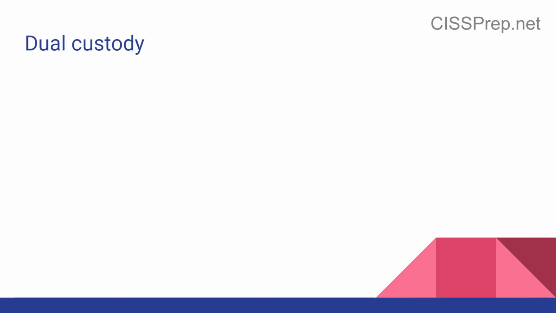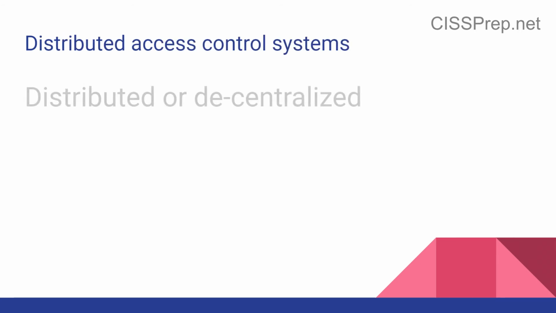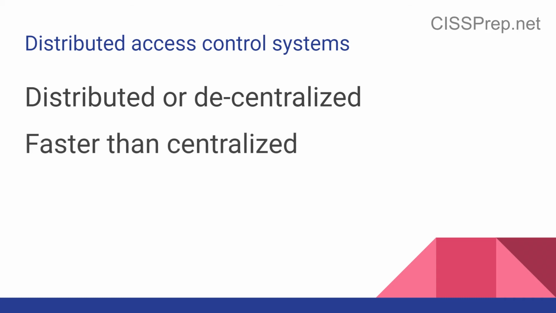Dual custody, also known as dual control, requires two or more people to simultaneously perform separate actions to complete a critical action. This isn't a new concept, but it's been changed a little from 2018. Distributed is also known as decentralized access control or administration. There isn't much change here, just beware of the two interchangeable terms. They could use one or the other in the exam. I believe this is a new factoid that they put in here, just the fact that decentralized can be quicker, so access privileges can be faster than centralized.